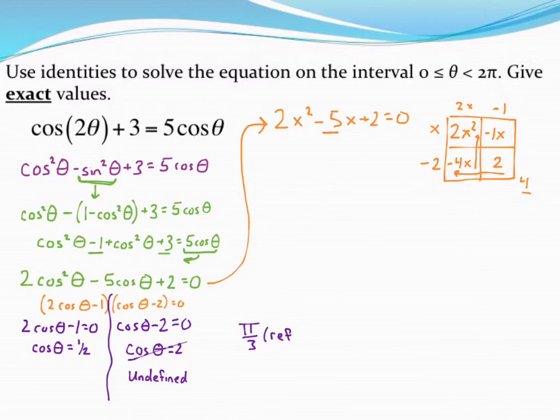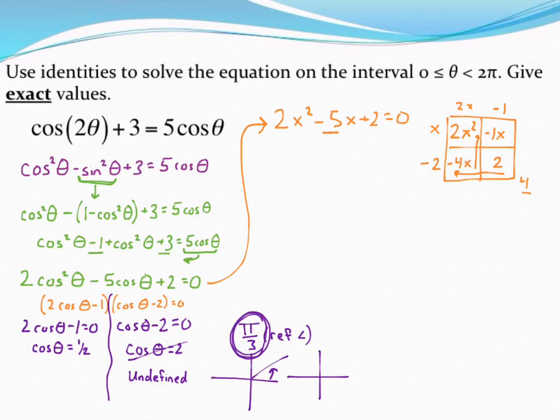Remember, as we've done all along, think of that as a reference angle. And so what I'm looking for then are two quadrants where cosine is positive. Since my ratio is positive, that will occur in quadrant 1. And so that angle right there is going to be just pi over 3. So yes, in fact, pi over 3 is an answer, not just a reference angle this time.